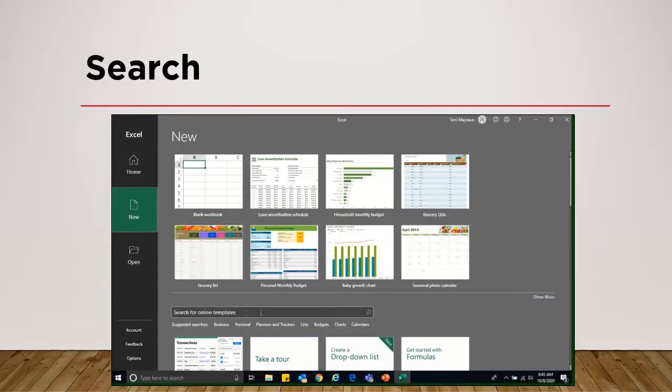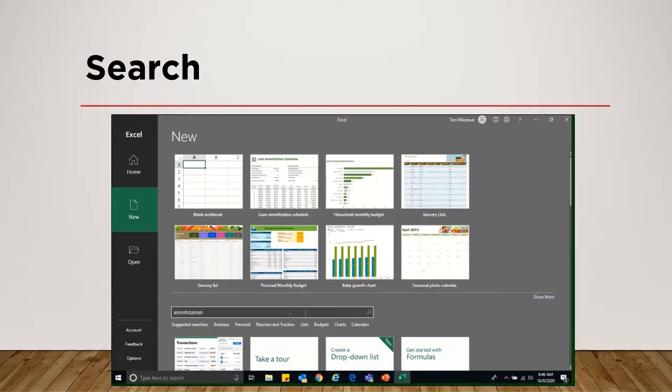And this time, let's look at this search bar, because sometimes it may be easier to just type in what you're interested in rather than doing one of these suggested searches and then scrolling through a whole lot of templates that maybe aren't what you want. So one of the templates that people ask about kind of on a continual basis is the idea that they would like to either get a loan or give a loan to a family member, for example. And that is called an amortization. Let me click in the search bar here and type amortization.